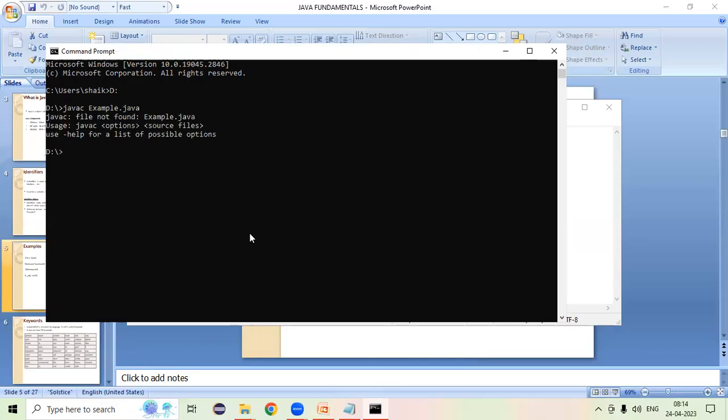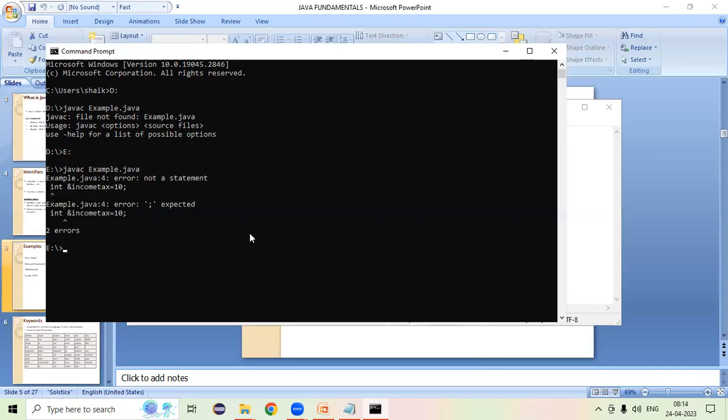I think we saved in E directory. Let me check. Javac Example.java and enter. You can check here int &a. We are getting an error: not a statement.